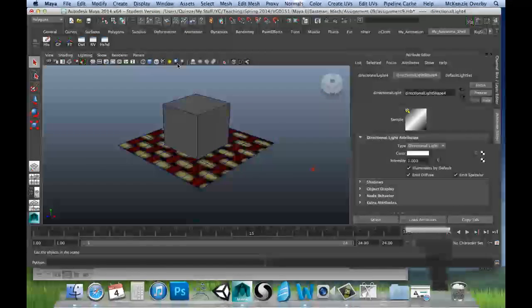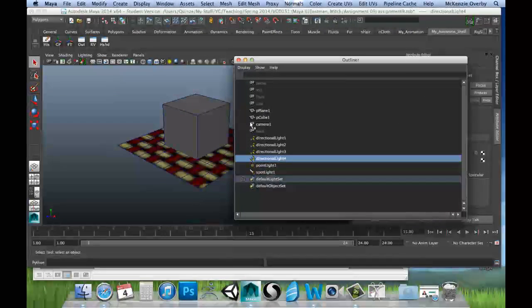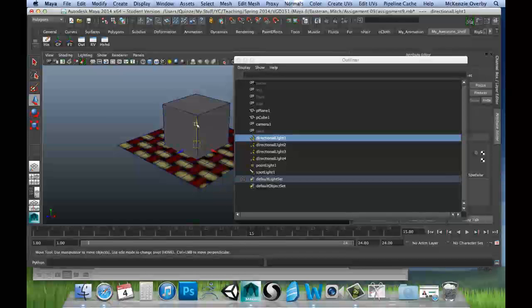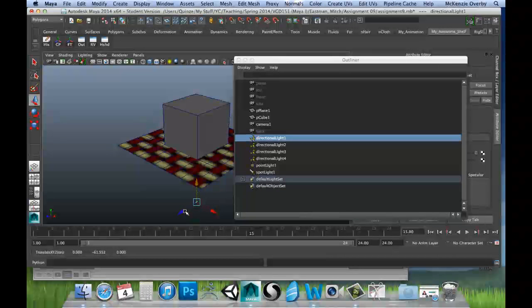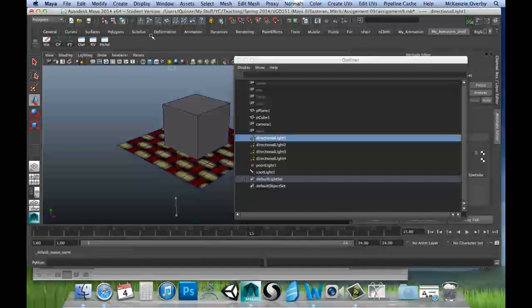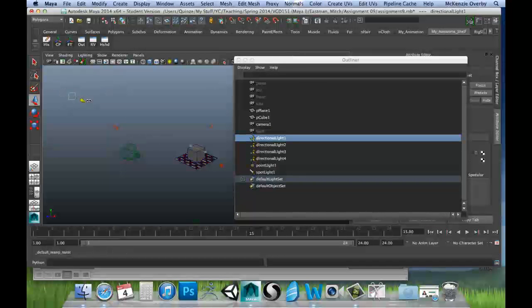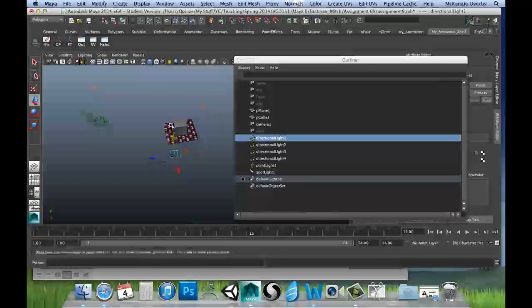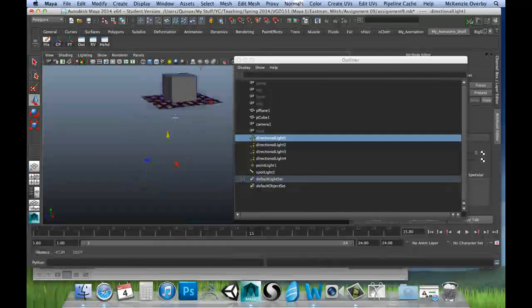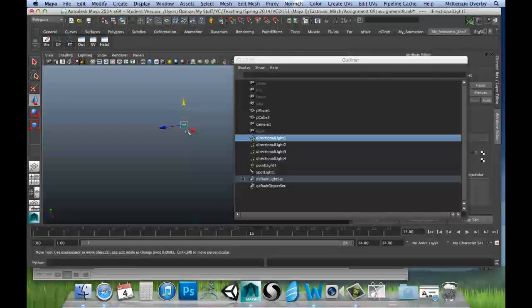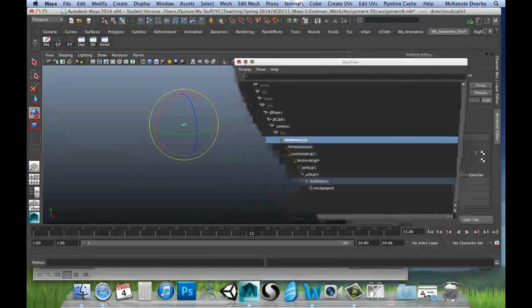So directional lights, basically, they will light up your scene from anywhere. It does not matter where you place one of these. It could be just a million miles away from this scene, or it could be inside of stuff, underneath stuff, doesn't matter. The only thing that matters with directional lights, okay, is the rotation angle, right?